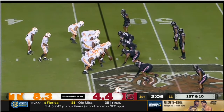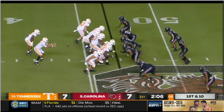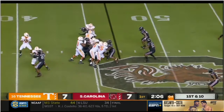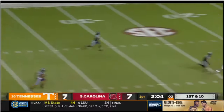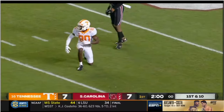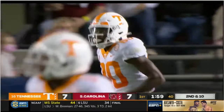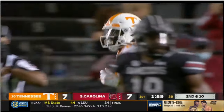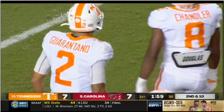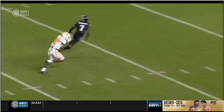Jeremy Pruitt said, yeah, we were able to script a practice. We got about 30 plays in, and he watched it 100 times. He was so excited to get that many reps. Garantano, 6 of 7 to start the game, throws the deep ball, and he throws over the wrong shoulder to Ramel Keaton, who had a step on the defense. It's incomplete. Once again, trying to take advantage of the matchup with Jamie Robinson.